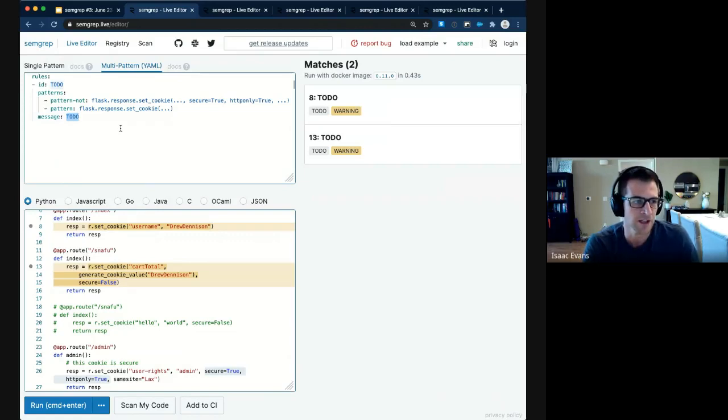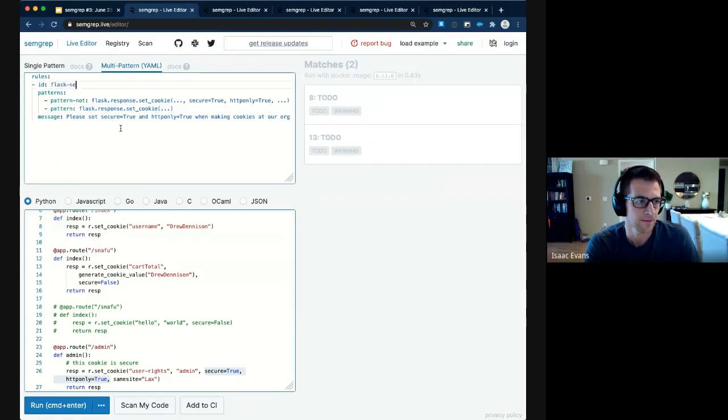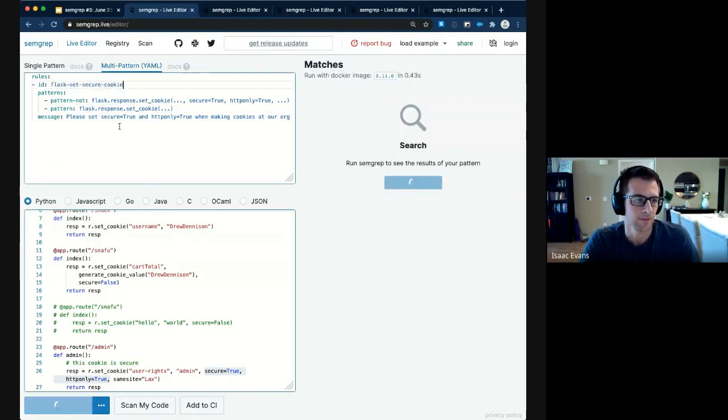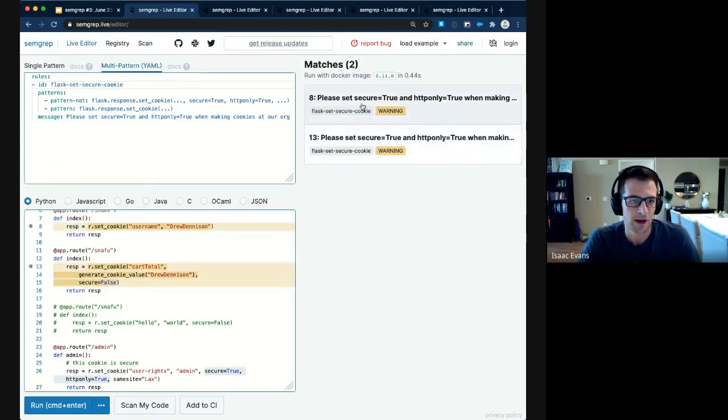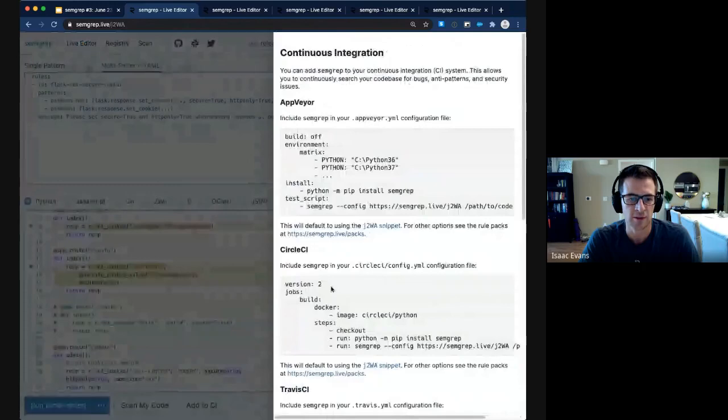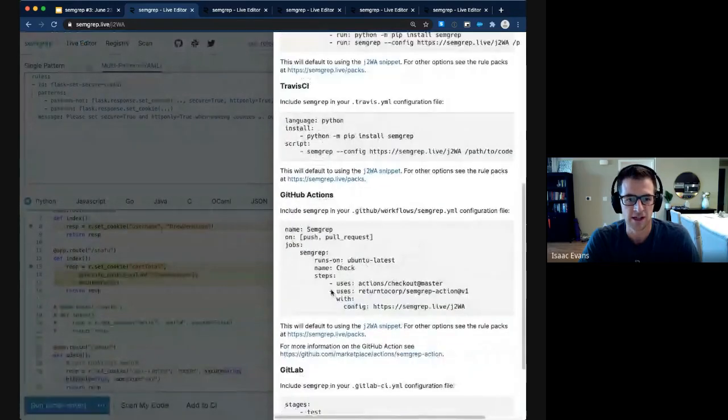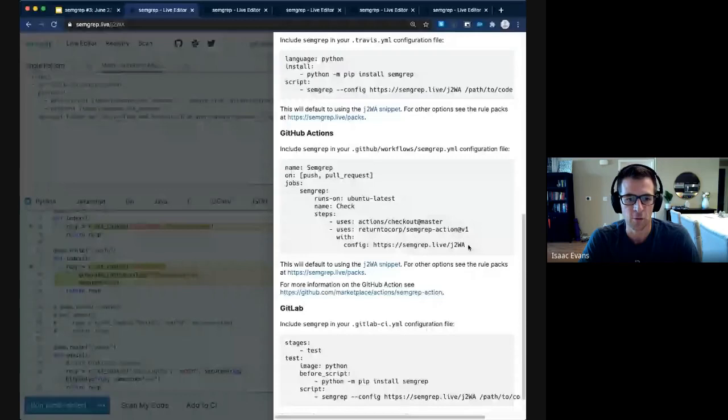I can supply a helpful message to the user. I can give it a little ID. And now you can see these popping up over here. I can run this locally just fine. I can set this config file to be part of the configuration for when somebody runs it on a repo. We've added some nifty new stuff that makes it really easy to go in and just add it to CI. So the CI scripts for a couple of popular CI systems, and it's actually created a little short URL snippet for this as part of clicking that button, which is pretty nifty.